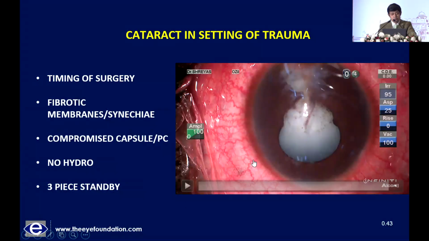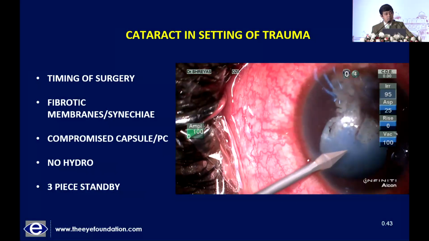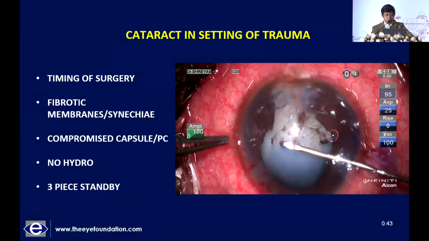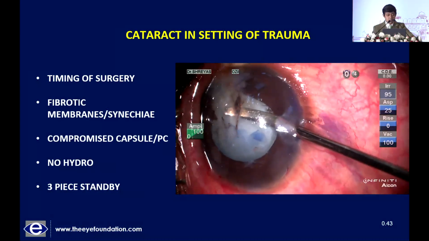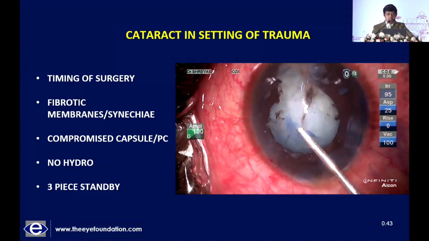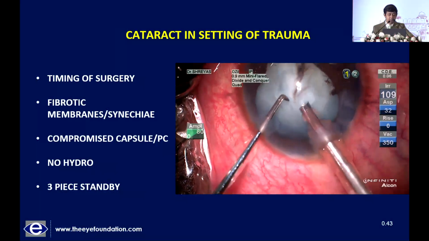Going on to a setting of trauma. Now this is essentially first the corneal tear repair has been done. There is some amount of scarring that you can see here. The cataract is there from the onset of the trauma itself, but it has now become intumescent. It's better to wait till all the sutures are removed and the wound is stable. Expect some deficiency in the anterior and sometimes even in the posterior capsule.